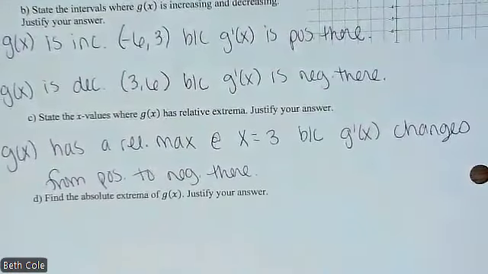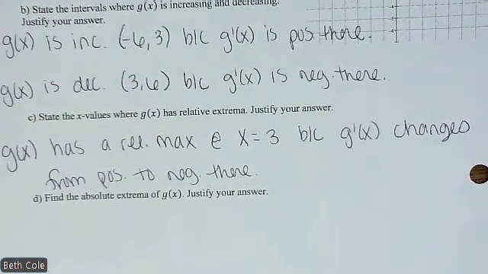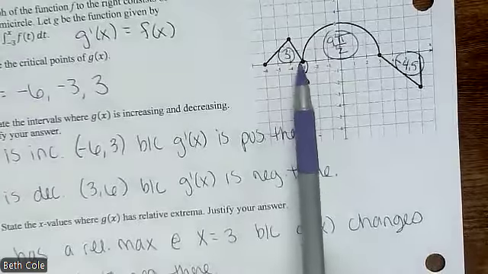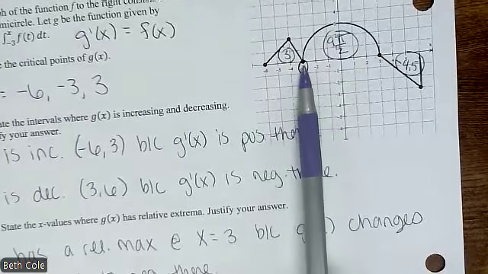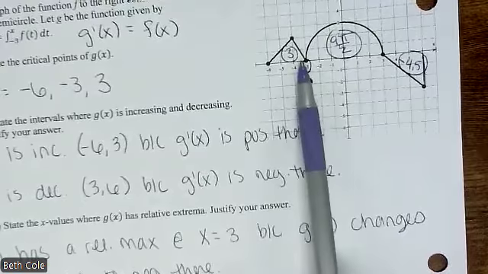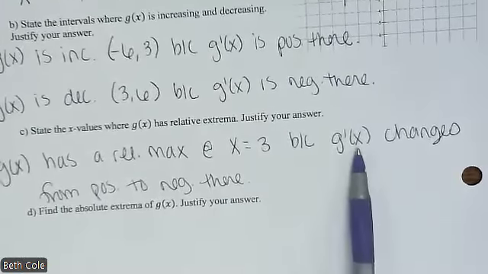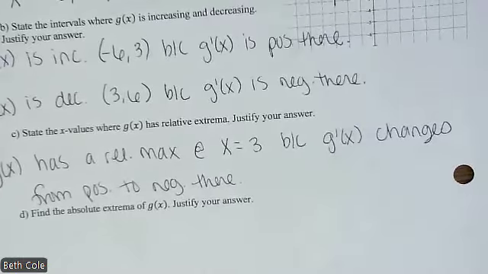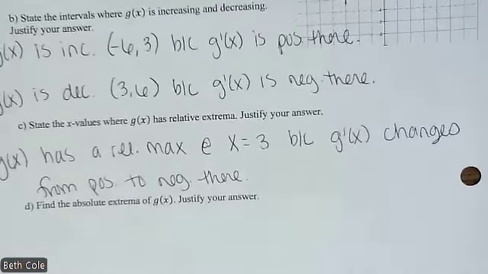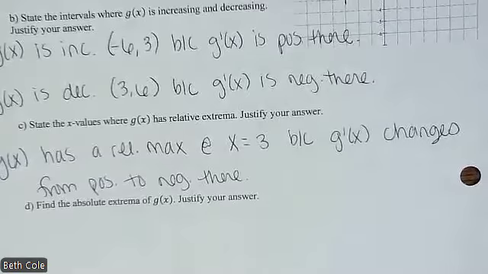Now that's all I'm going to ask you to do, but just as a heads up, sometimes they ask you to write a sentence about each critical point. And so you would also have to write a sentence about this one. And you would say, G of X has neither at X equals -3 because G prime doesn't change sign there. Perfect. Okay. Absolutely. Oh, question. I'm not going to ask you that. I just brought it up verbally because sometimes they want a sentence for each critical point.